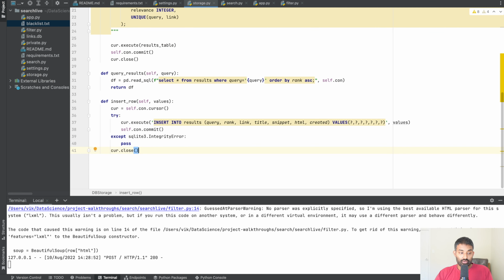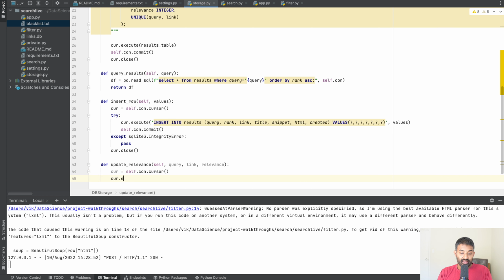So in our storage class, we're going to add an extra method here, which will help us store that relevance score. And it's going to be called update relevance, self, query, link, and relevance. And what we're going to say is cursor equals self.con.cursor.